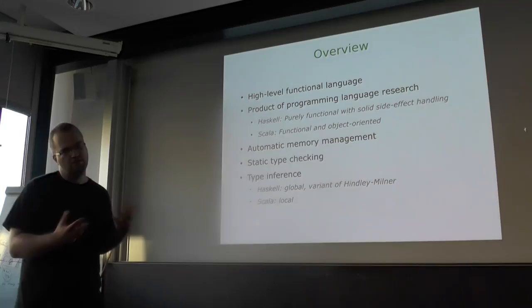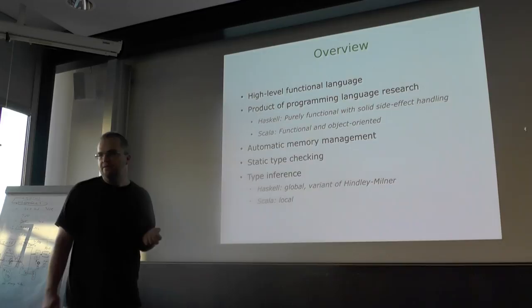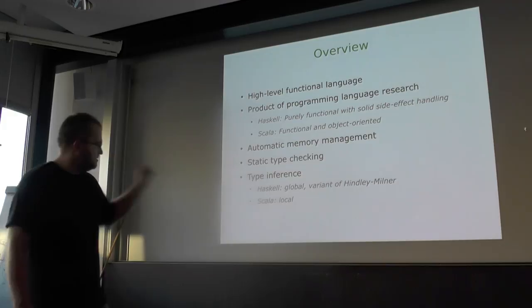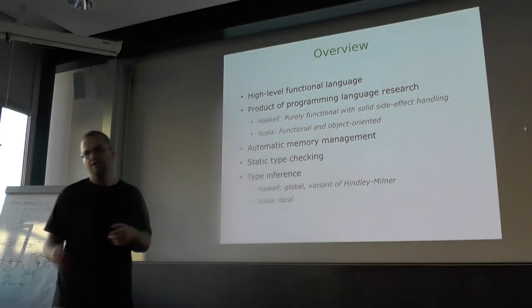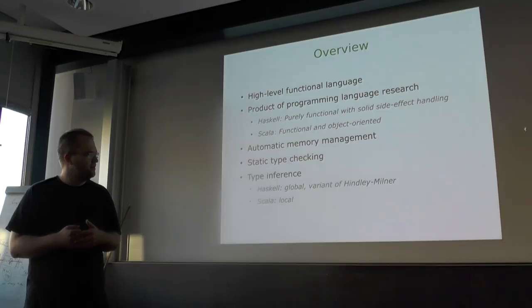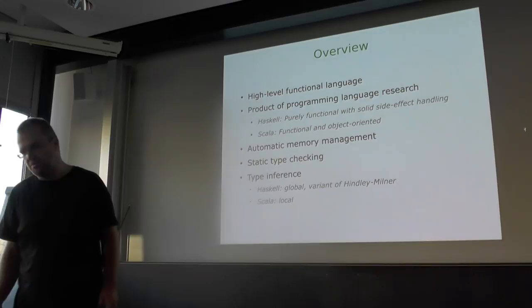It's interesting. Both of them have automatic memory management, just like any other modern languages. This is familiar territory. Of course, we have static type checking, and we are very, very happy about it. Both of them have type inference, so the static type checking is not a pain. Haskell has better type inference, because it's global; it's an extension of a famous Hindley-Milner algorithm. I don't remember actually which algorithm exactly, but it's one of the Hindley-Milner algorithms. So it's global, it works for almost everything. Scala has only local inference, which in practice means that it really works for all kinds of practical situations. Sometimes there is a situation where it cannot infer something, but I would say it's not a big deal.